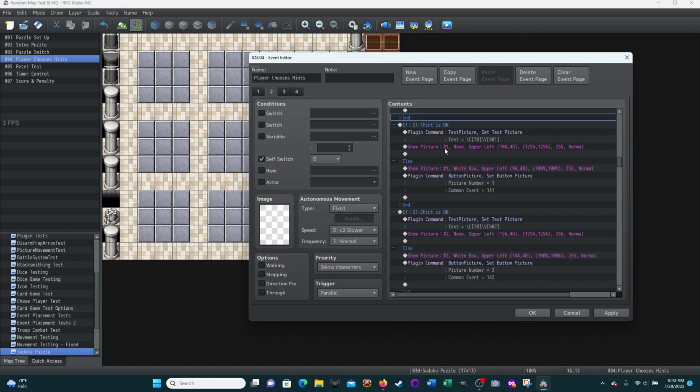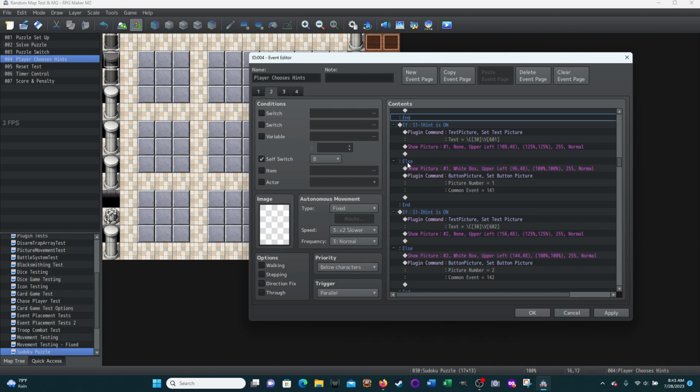It uses the show picture, and I already previously explained this. This square is picture 1, picture 2, picture 3, picture 4, picture 5, picture 6, right? You have to keep track of your pictures. There's 81 pictures just for the squares. You have to keep track of those. None, because that's what the plugin calls for. And these coordinates, we've seen these before in the puzzle switch, right? So this is where you can copy and paste or otherwise keep track of your X and Y coordinates in another part, okay?